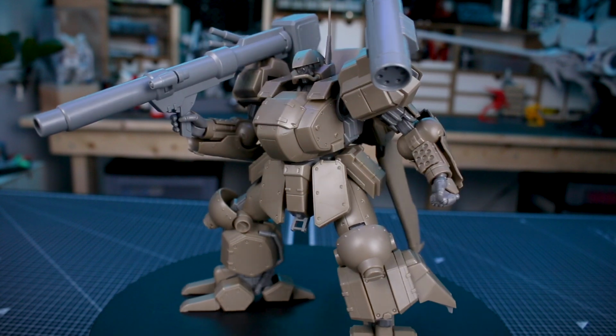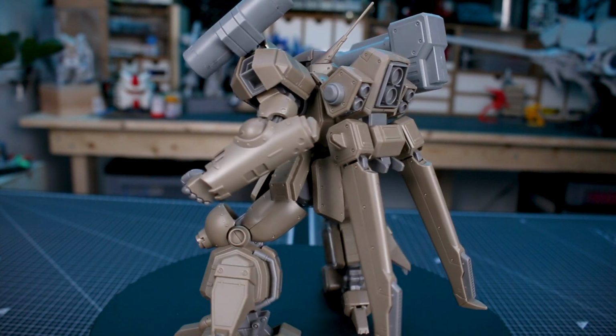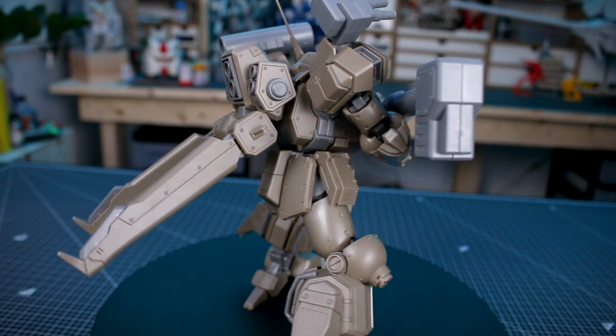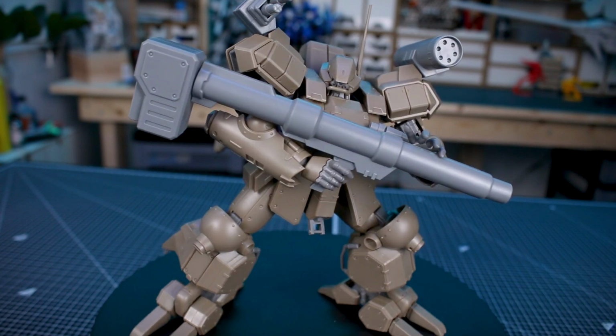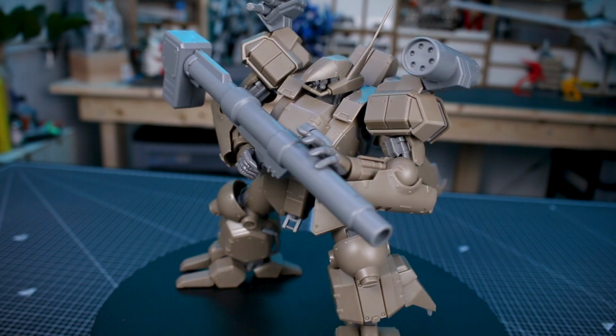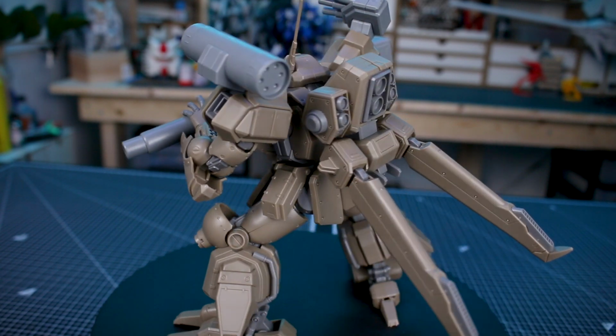Like I said, these kits are expensive, so not going to be for everyone, but I think they have a really cool look, a really cool aesthetic to them, and I'm definitely looking forward to working on this one some more. And also the recently reissued Vulcan model from Plum, which I recently got, and I'll be building that one up and reviewing that for you guys in the near future as well. That one looks really cool.